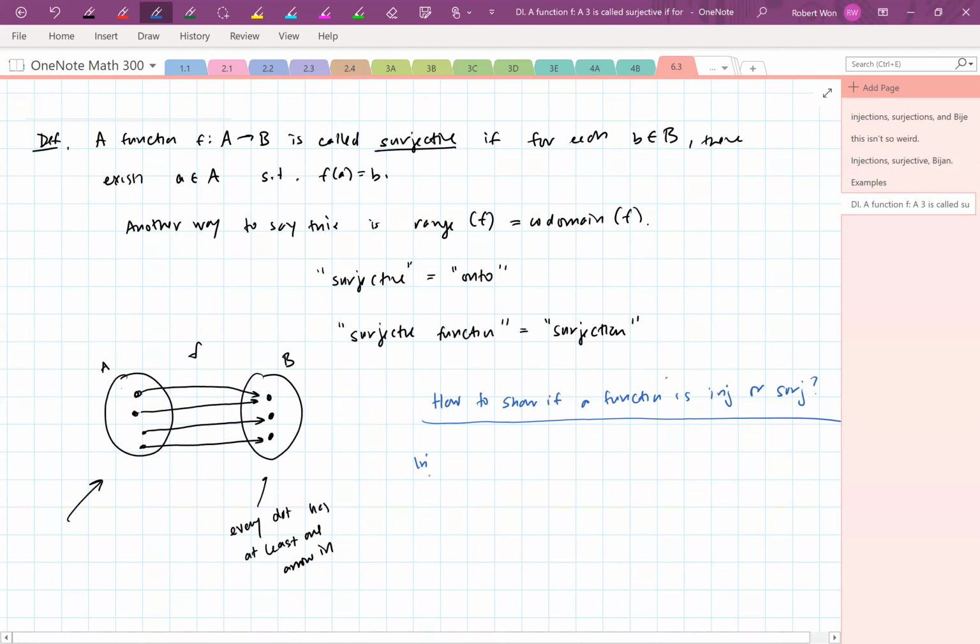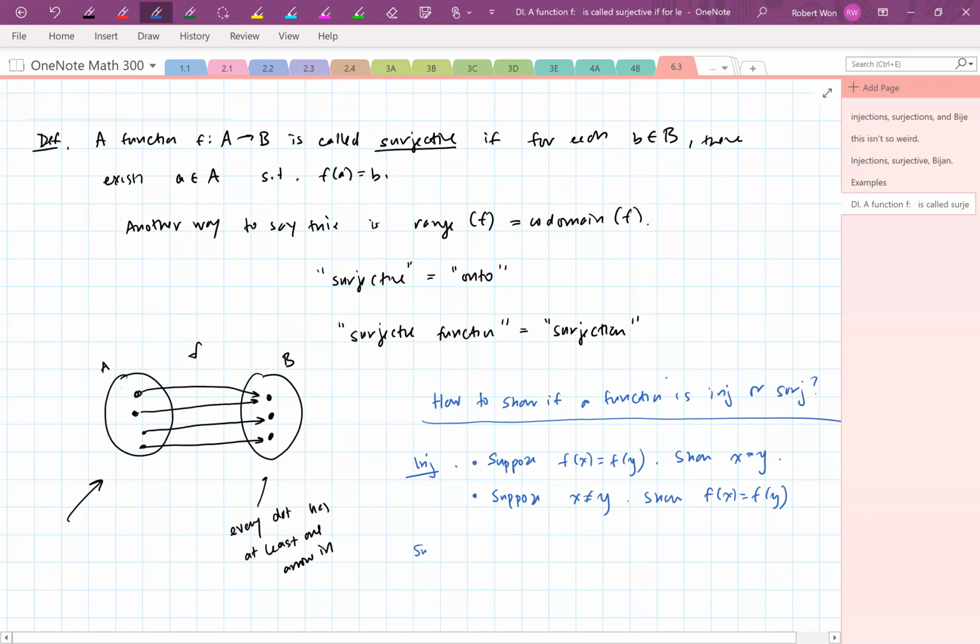So for injective, you essentially just use the definition. So you can say maybe, suppose f of x equals f of y, and show that x equals y. Or you can suppose that x does not equal y, and show that f of x does not equal f of y. I think the first one is generally a bit more powerful because two elements being equal is a very strong statement. I think that's the easier direction of the contrapositive.